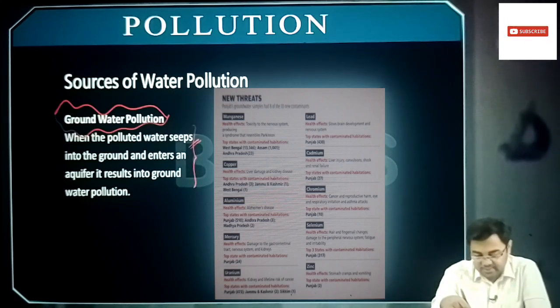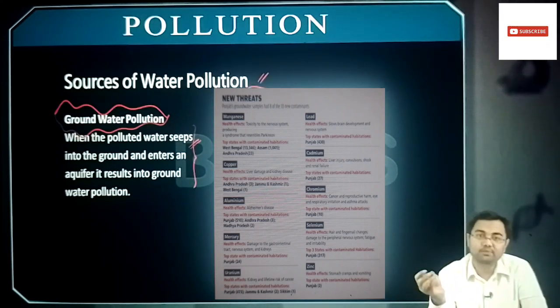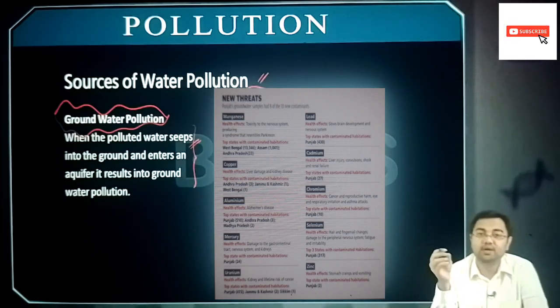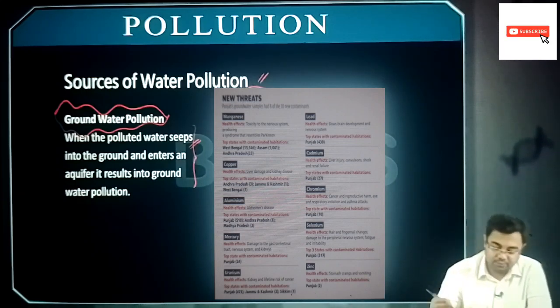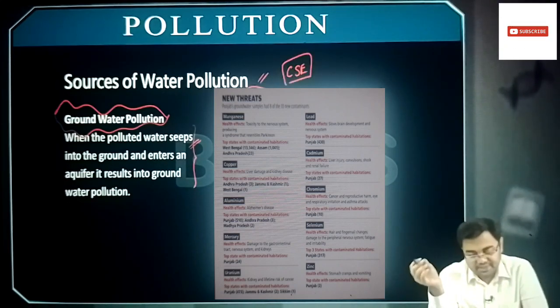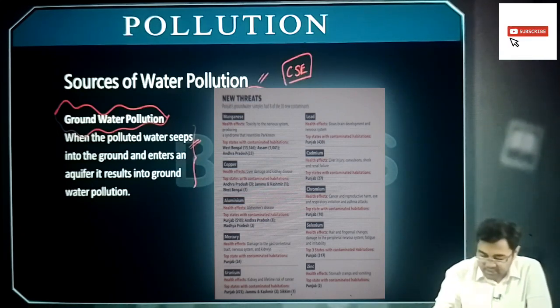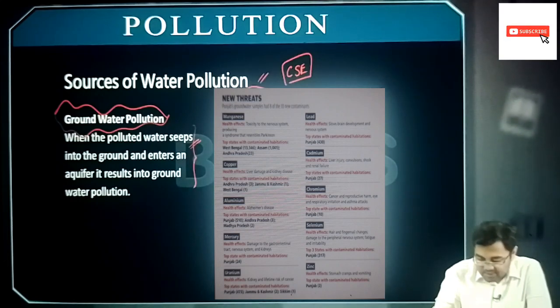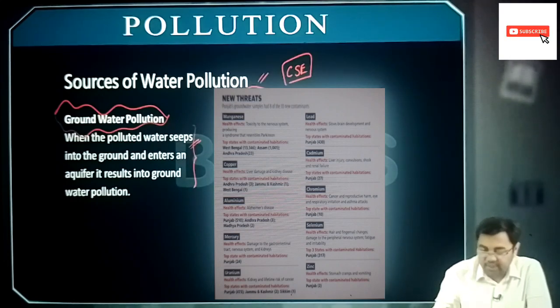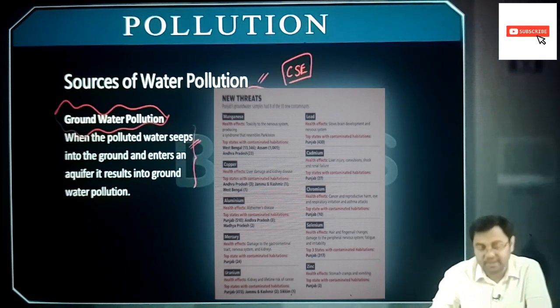If you have a look at this particular picture, here we are talking about some of the new threats to groundwater pollution. A sampling of the groundwater in Punjab was done, and this was published by the Center for Science and Environment. They talked about the new threats that groundwater pollution is seeing. In Punjab's groundwater samples, 8 out of 10 contaminants are new contaminants. For example, you have manganese. What can be the health effect? Toxicity to the nervous system, producing a syndrome that resembles Parkinson's.